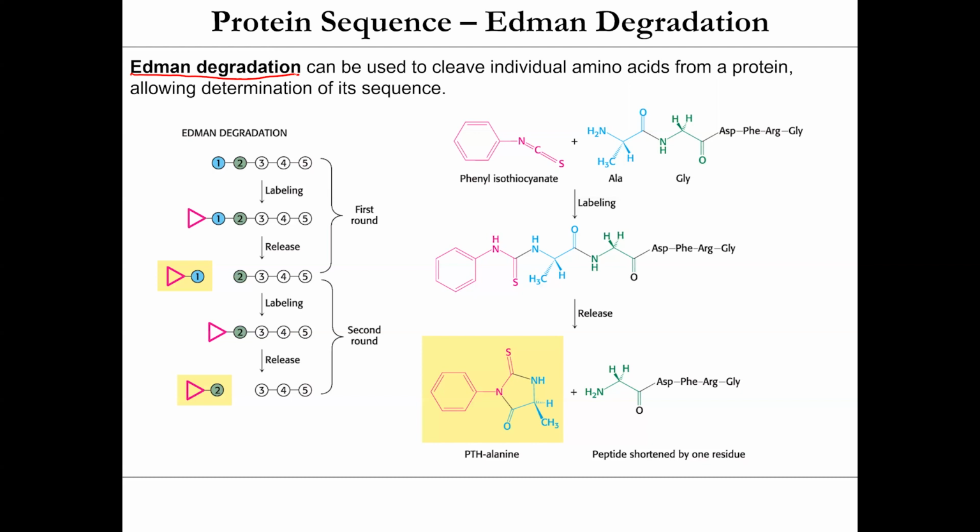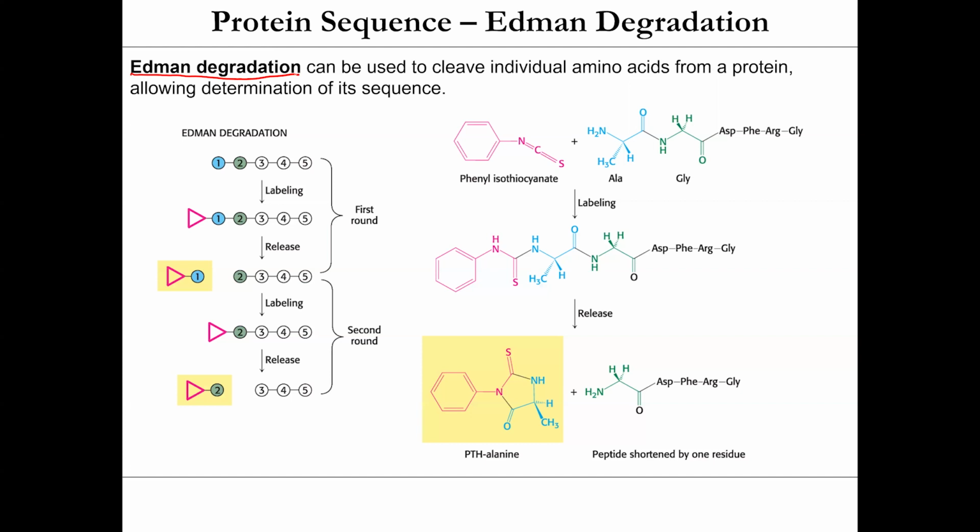And so this is how this works, and I've actually never done this method. So the next one I'll talk about is a bit more common right now to identify individual proteins, to determine the actual sequence of your protein. But Edman degradation is sort of the classic way to do this.